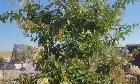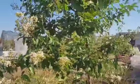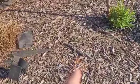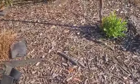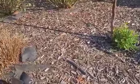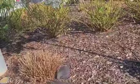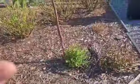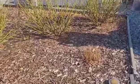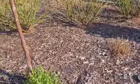Crepe myrtle's doing good. I didn't make anything mad. That's got lots of pollinators on there. So I think I lost that hawthorn plant. Not hawthorn. No, it's a hawthorn. Indian hawthorn, yes. I think I lost the mums. So I'm just leaving them because I sprayed all of this. So if it kills the grasshoppers, I'm good with that. There's one of those bright blue bees. They kind of dig holes.